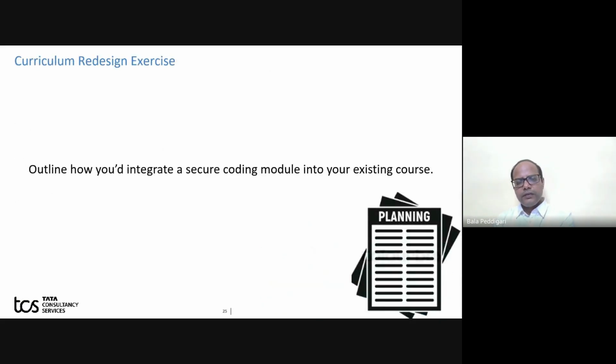So integrating such a security coding module into your existing courses can really help. I don't want you to teach C, C++, Java programs and treat cybersecurity as a separate program. Inculcate some of the cybersecurity constructs as part of your development exercises. Every programming model you teach, Python, Java, C, C++, integrate a security model into that. That makes a big difference in how you enable security mindset thinking.